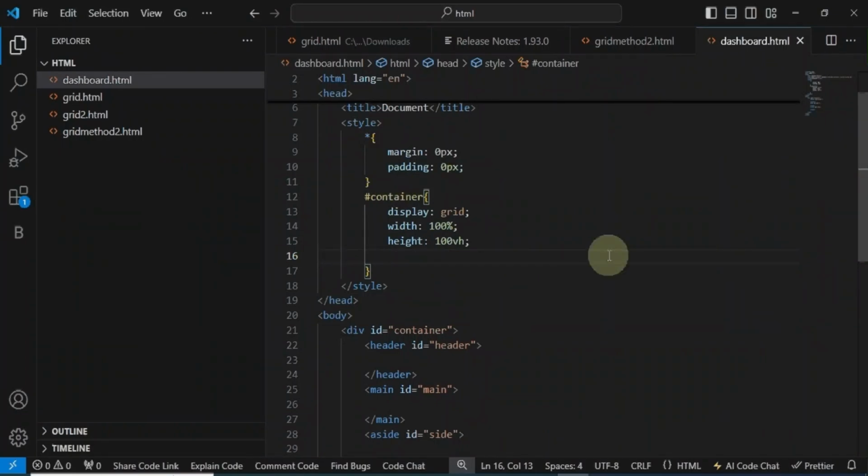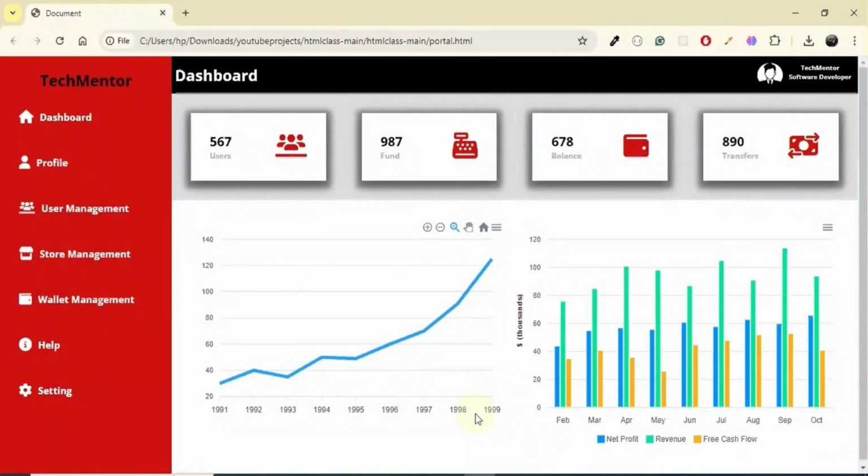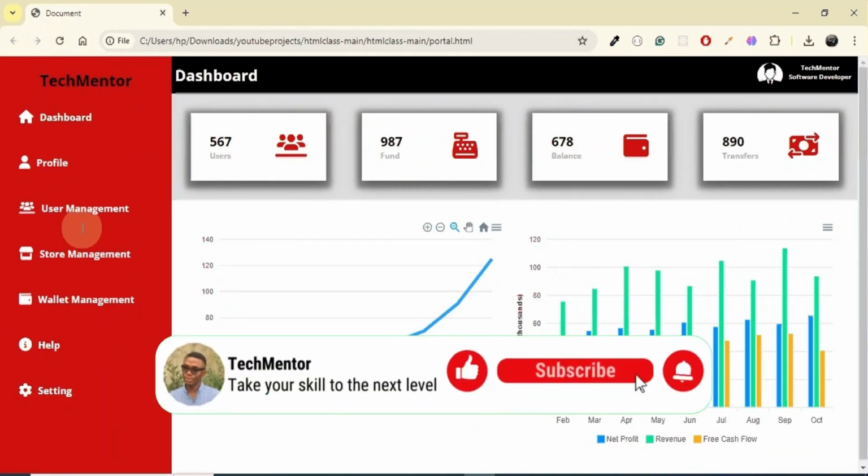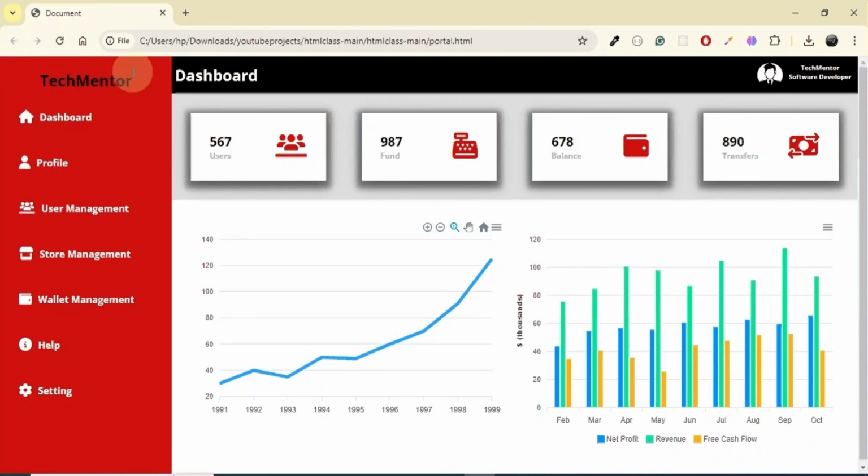The next thing I want to do with our grid is to define the number of columns and the number of rows in our grid, right? If I go back to what I'm trying to achieve, you can see that we can assume this parent has two columns and two rows, right? And look at the first column, which is the whole of the sidebar. Somehow you can agree with me that it is 1/4 of the entire width. So look at it, here's 1.